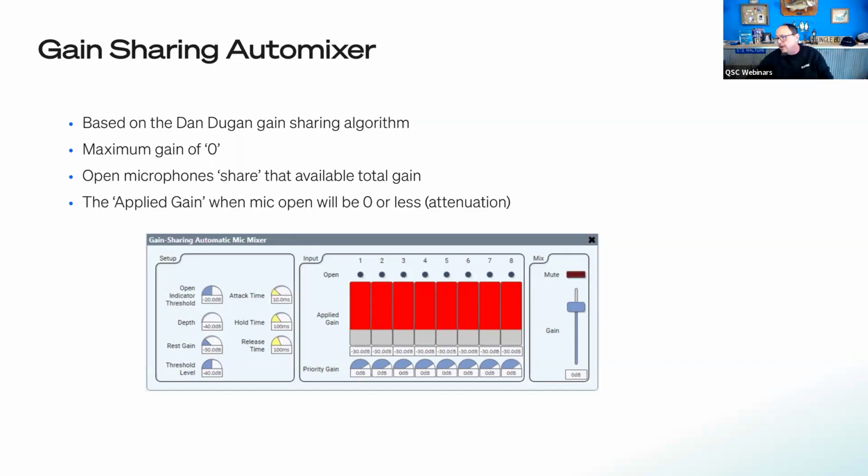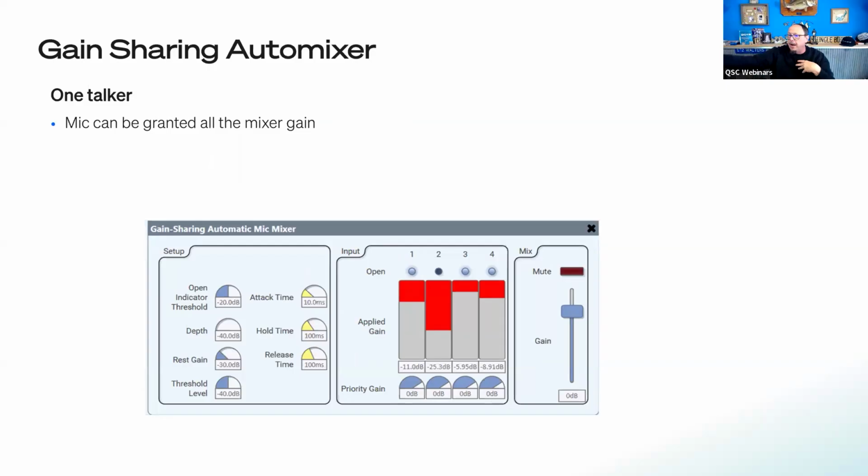So if you look at this diagram here, everything is down at -30 dB, right? And what's going to happen is as one microphone talks, we're going to grant more gain to that one. In this case, you'll see that 3 microphones are all gated open, in these 3 gate identifiers here. And what we've done is we've given them more ability. This method of gain sharing between each microphone is a little different than gating, where we're letting a microphone pass, and then as inputs sum together, we're attenuating the output. That's what the Dan Dugan, or the gain sharing auto mixer, does.